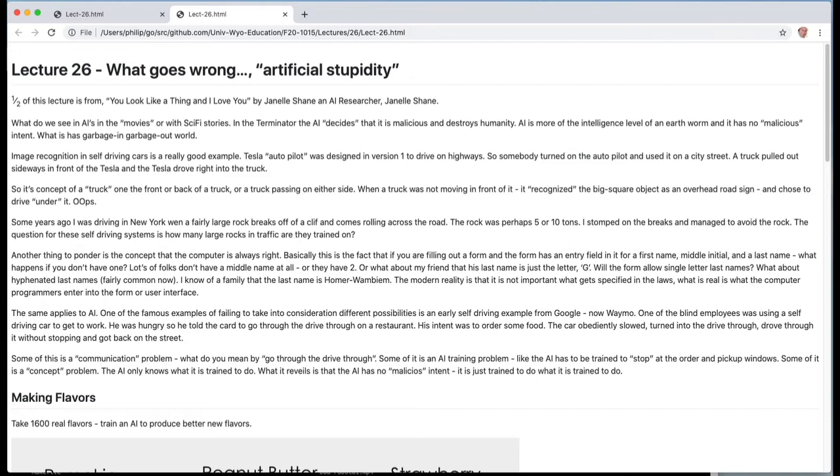One of those other concepts that you've got to put in this category of it's so weird is the whole thing of the computer is always right. And basically, if you're filling out a form with a person's name in it, and this applies to lots of stuff besides artificial intelligence, if you're doing user interface design and you put something with somebody's name, they will specify requirements, and people will specify things like a person's last name is more than 2 characters, or that they have to have a middle initial. These things are not true. I have a friend whose last name is just the letter G.